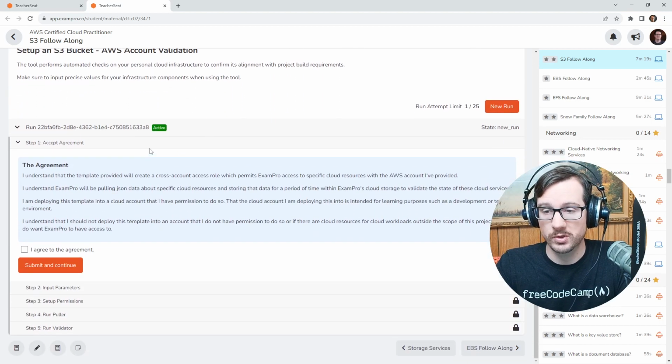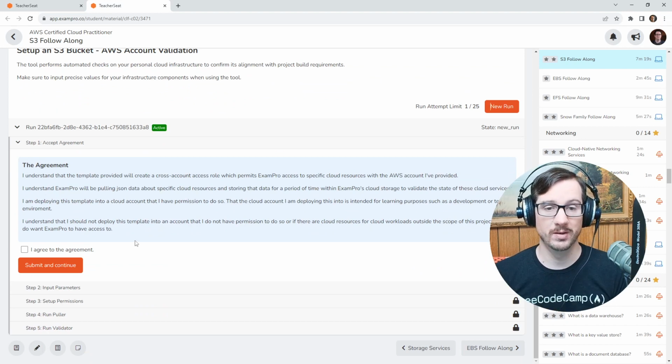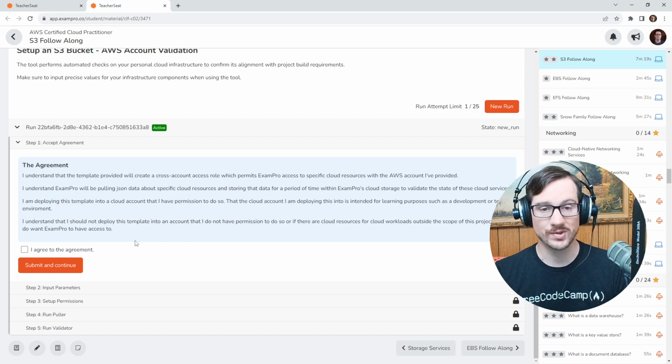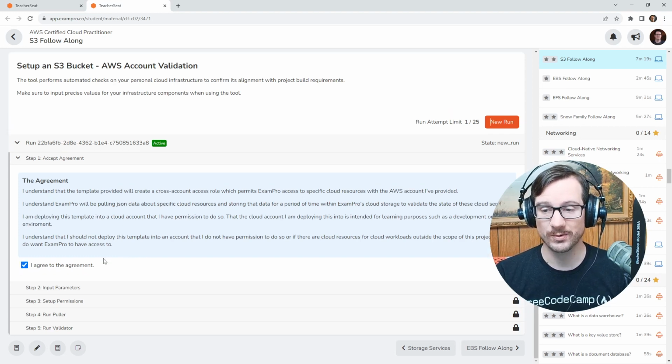And then we'll have an agreement. This agreement is confirming that you understand that you are using your own cloud account, and we are going to need read-only access to it. You're providing us access to an account that is your own account and is not your company's account, because obviously we don't want to get in trouble for accessing data that we're not supposed to have, and you don't want to get in trouble for that. So that's just a friendly reminder. I'm going to click the I agree and the accept.